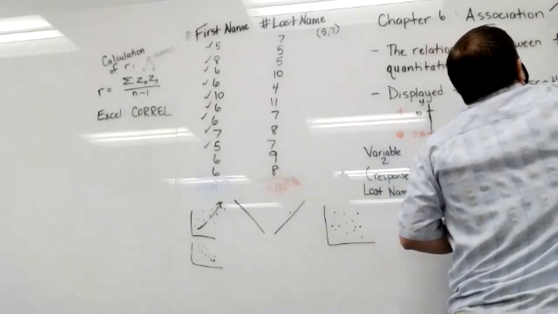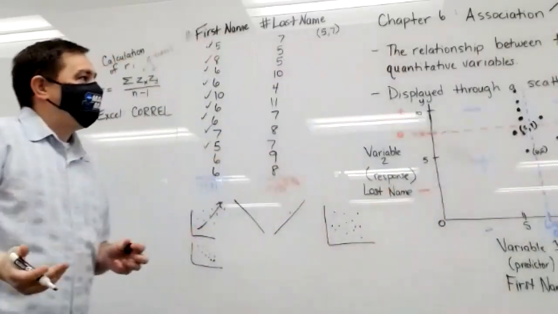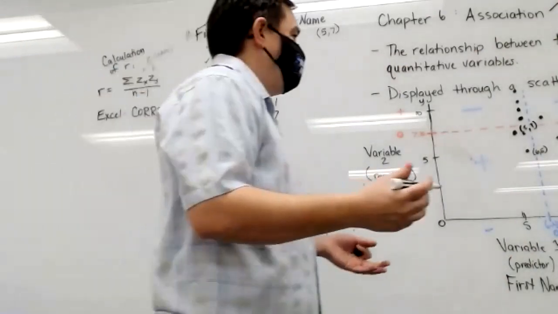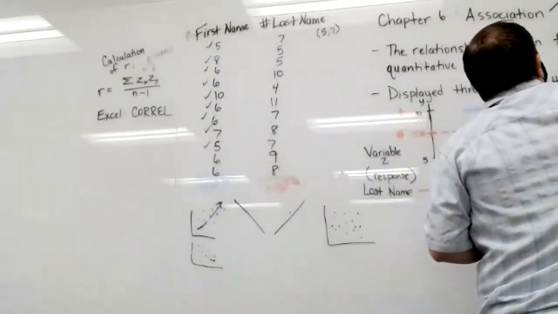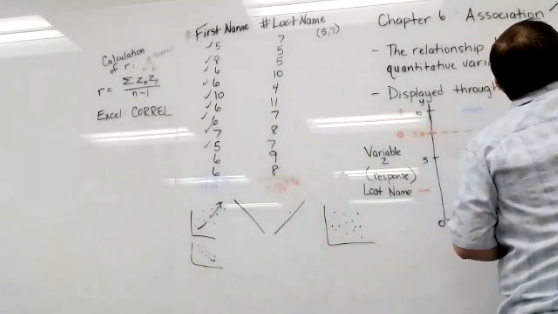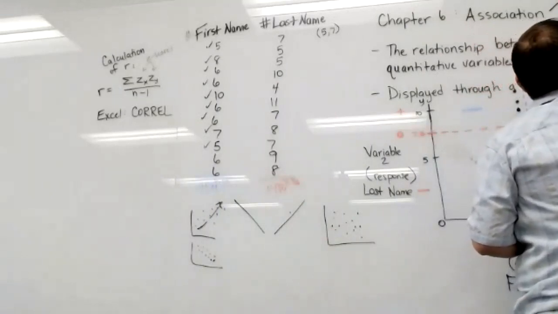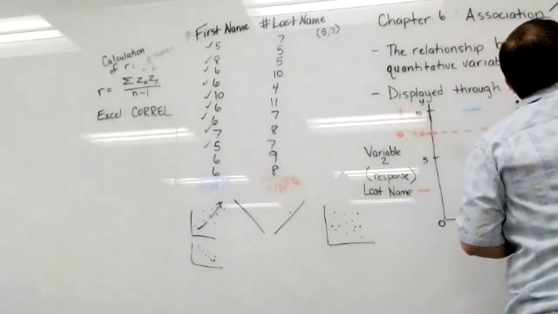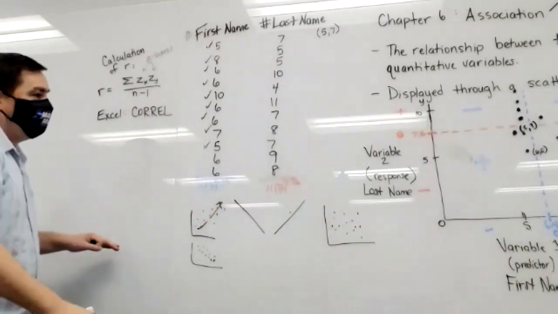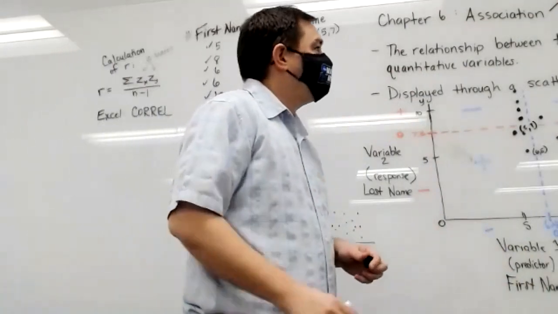Number two, when we put them into a scatter plot, it has to be a mostly or somewhat linear scatter plot. The scatter plot must show what it says is nearly linear form. All right. So we can't see any definitive curvature in our scatter plot. I erased the curved one.